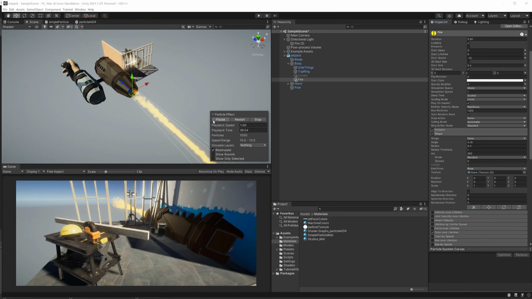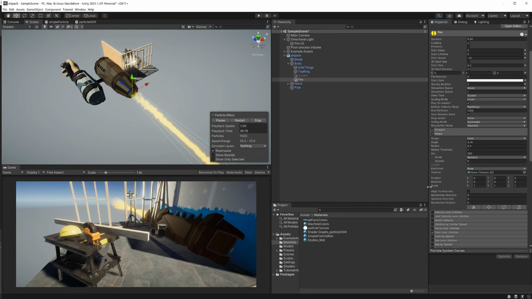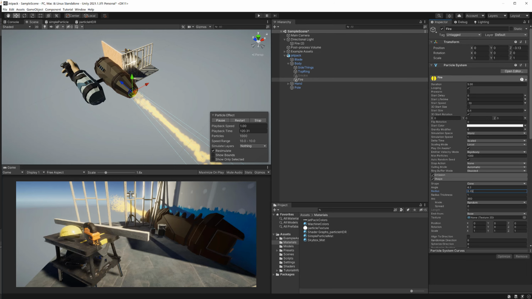Okay, so this is kind of funny, it's the other way around here when you use the angle. The bigger you make it, the thinner it gets, so to speak. So 6.2 was my value, radius 0.45, can be a bit bigger, thickness 1, okay, and that was pretty much it here for the shape.